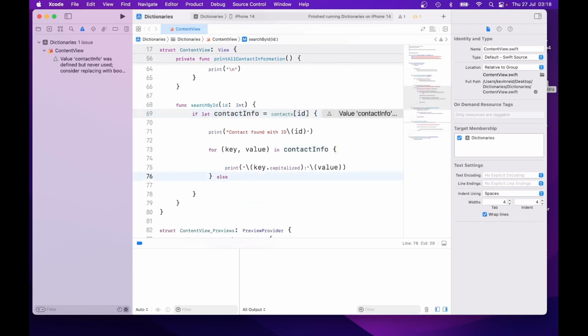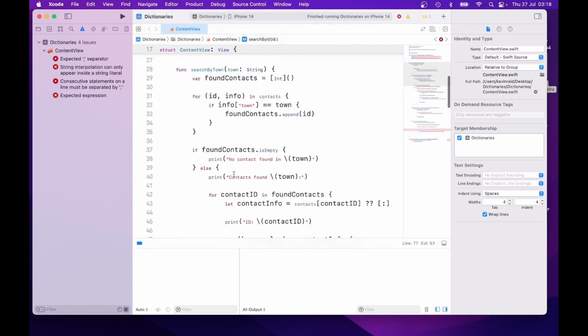Else, print no contact found with ID. That was the passed in ID.